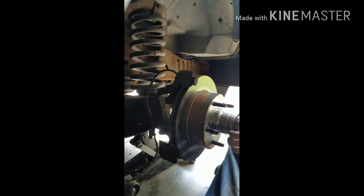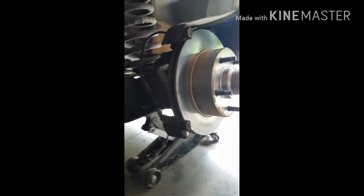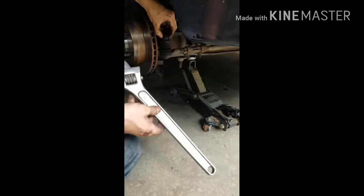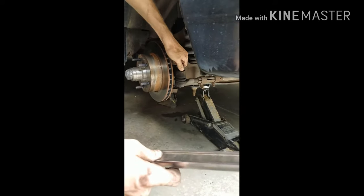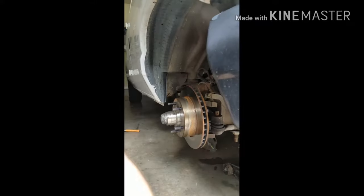Okay, so on here, you don't want to touch this part, so kind of try not to. I'll get this first. Okay, so over here, make sure you can see it. Over here, there's a cotter pin. Just pull that out. I don't know if they can see it, but I can't get close enough. That should loosen it. Come off with hand. Hand tight. Cool. So that's the piece I was taking out. And you put that to the side with the chest.